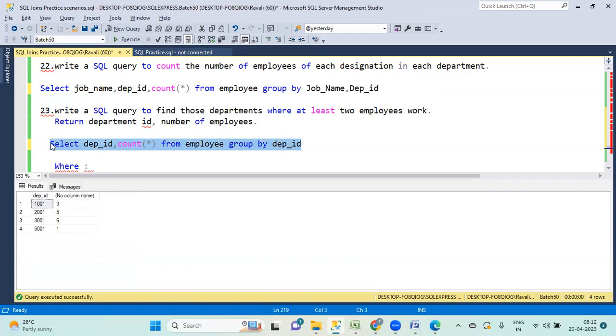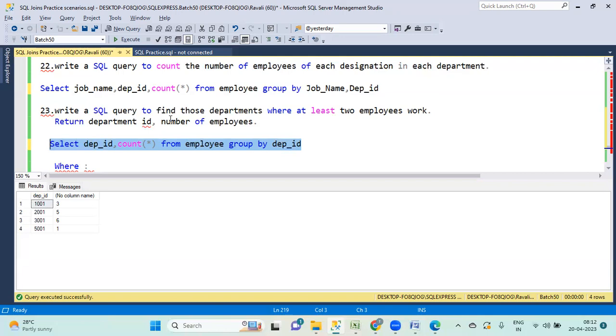See guys, whatever you said is right, but let me explain this. My question is, I want the departments where at least 2 employees are working. First you want to know how many employees are working in each department.